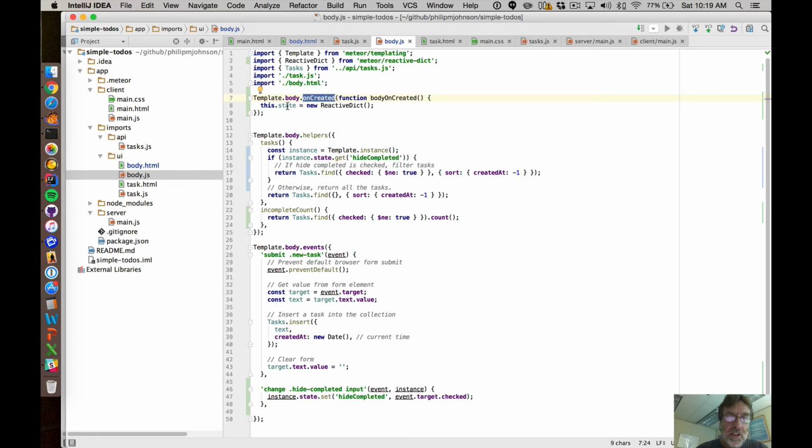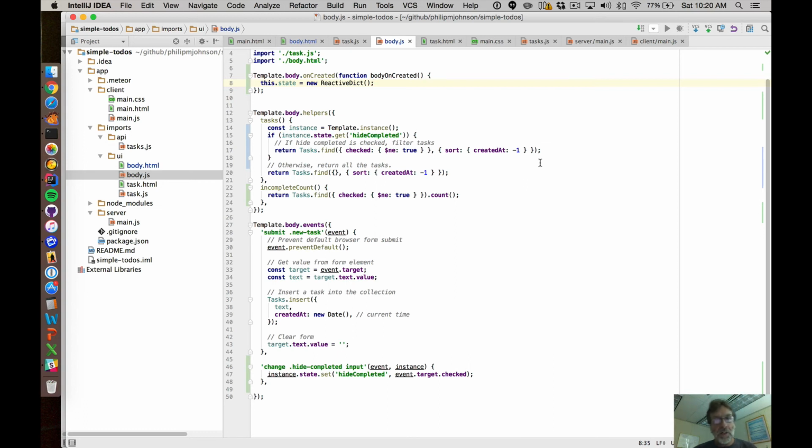So we've got this new thing called a reactive dictionary, and it's bound to a state field of this, where this is the template instance. Okay, again, man, JavaScript, this in JavaScript, it's crazy figuring out what the heck this means. And right now, this means the instance associated with a template. As far as I know, there's no general rule you can learn to understand this. You just have to go through all these different contexts and figure out what the library author means by this in any current situation. Okay, so right now that's what this means.